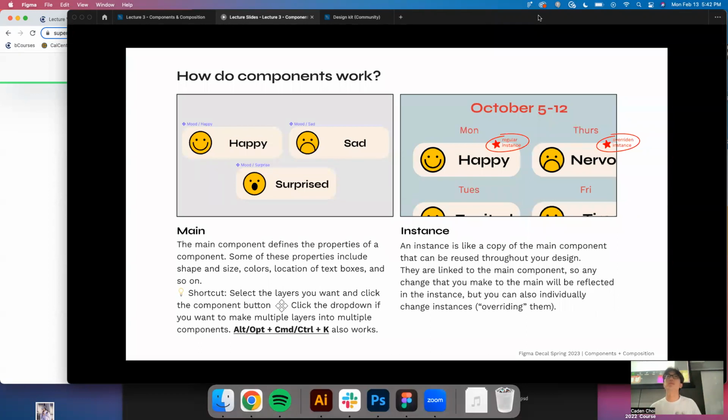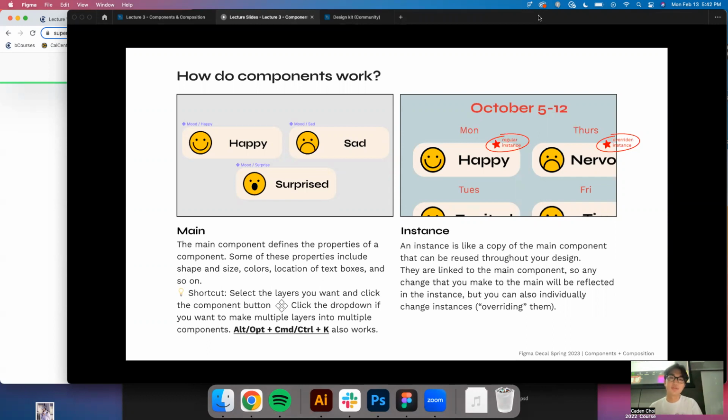So how do components work? Basically, to put it simply, a component is a reusable element you're going to use in your design files and your design systems. When you're, for example, designing an app interface in Figma, if you find yourself reusing the same element many times, it gets pretty exhausting to keep copying and pasting or adjusting the same style of design. So this is where components come into play and when they're really helpful.